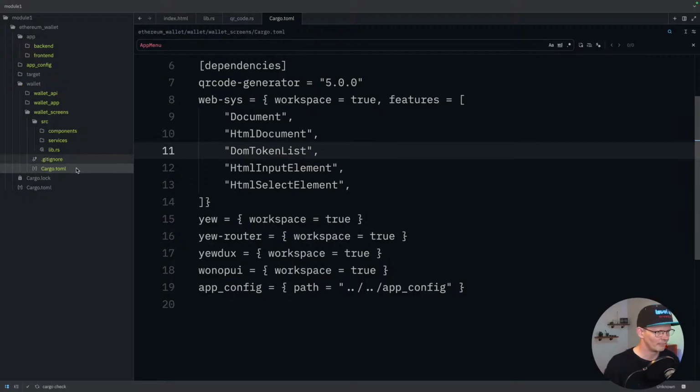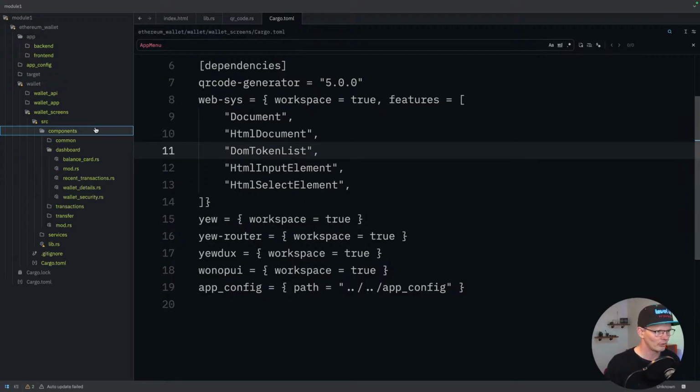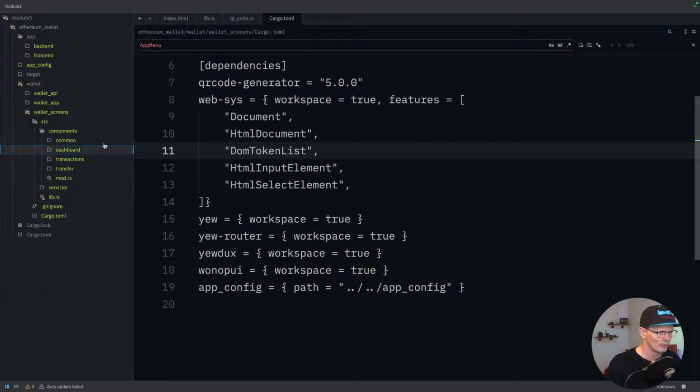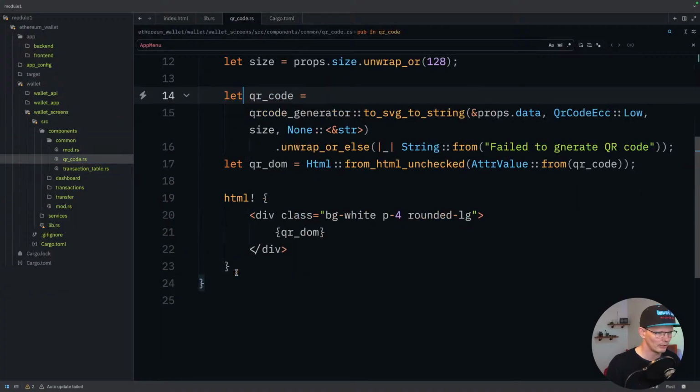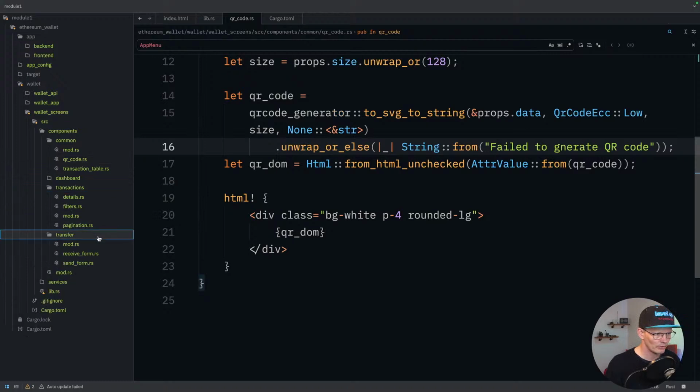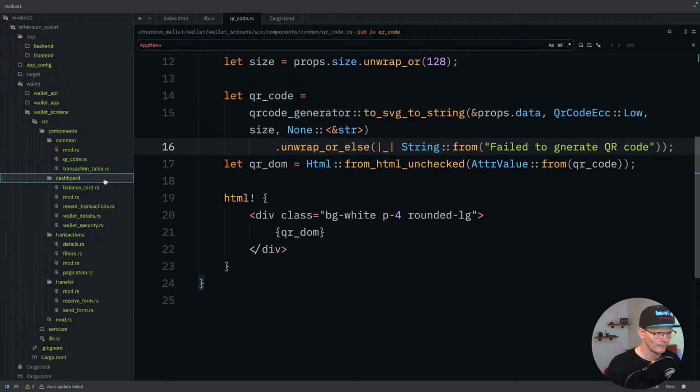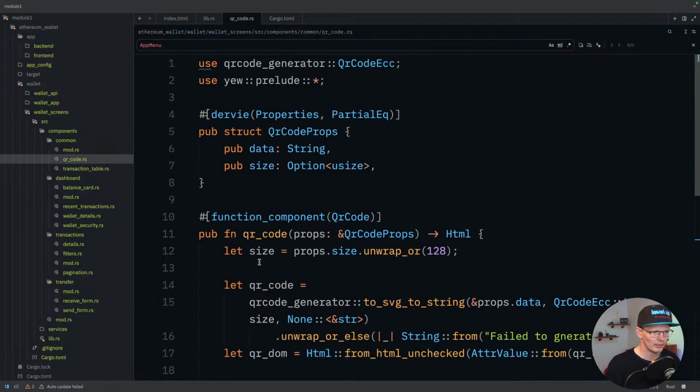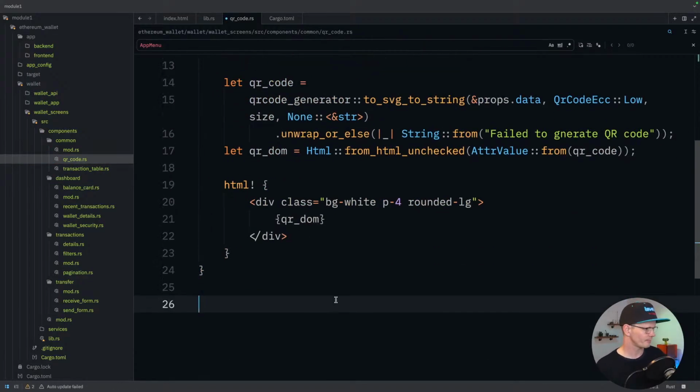Okay, but let's see. So going back to our QR code here. So that one we had in here, right? But then we were also having a QR code card. And I'm just wondering, is that in a separate? I think that one also would be in here. So let's just define that one here. Right, and we have the transactions table we're going to define in just a bit. So let's add that function component.